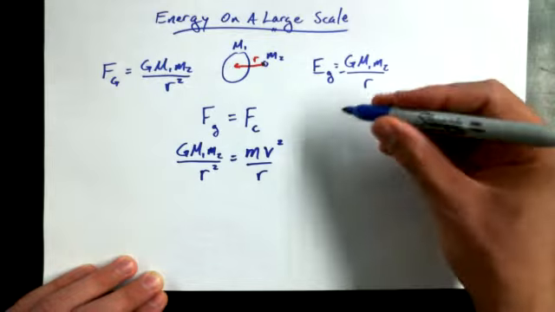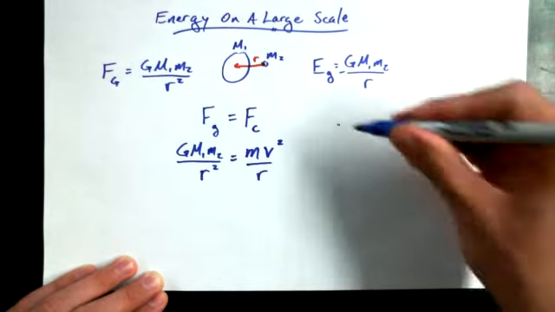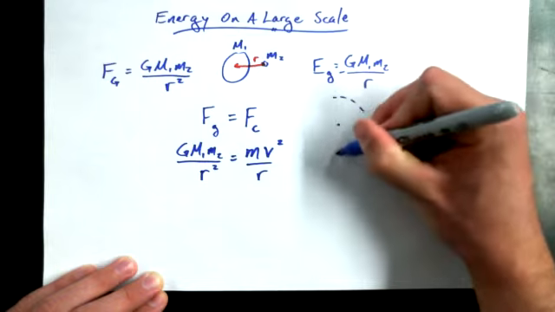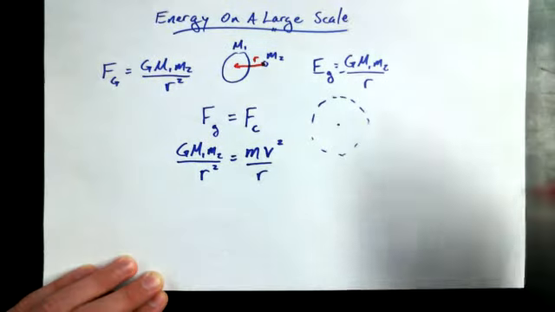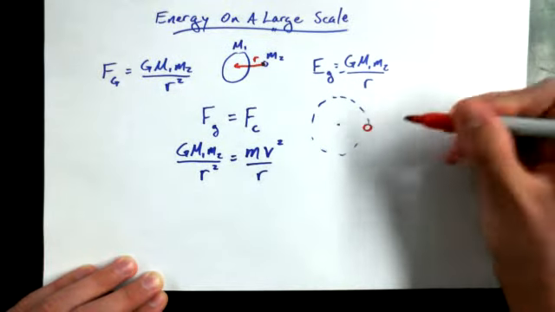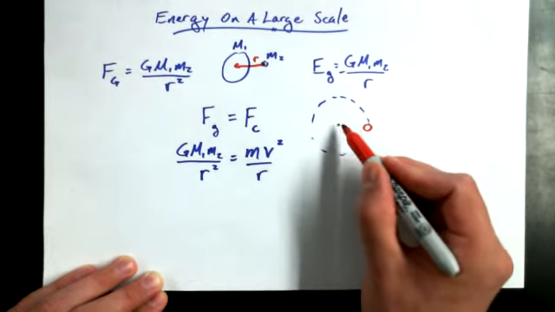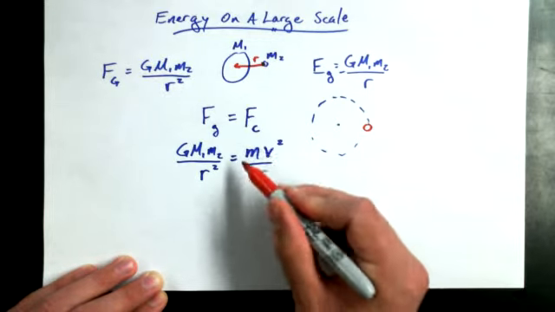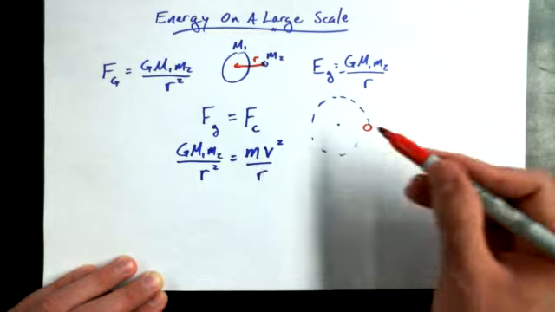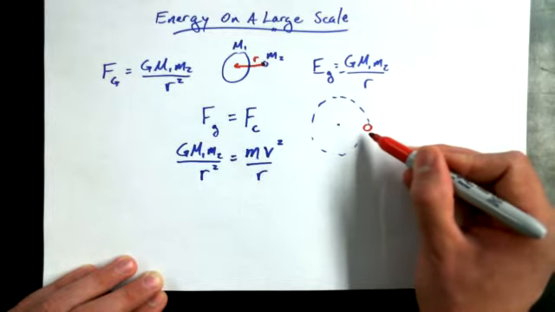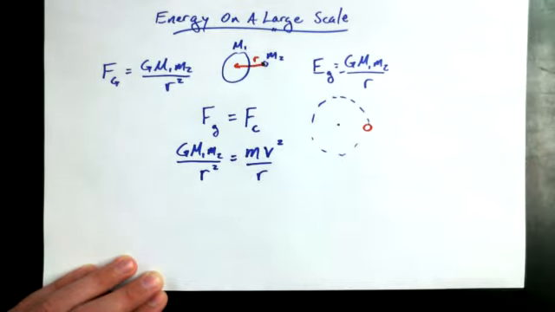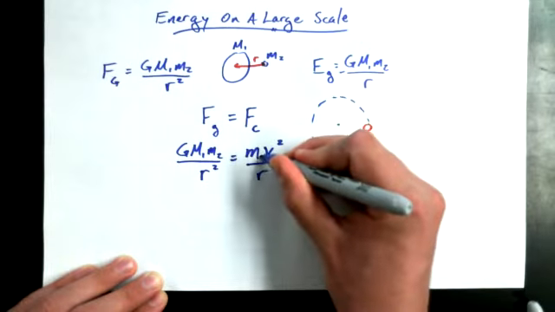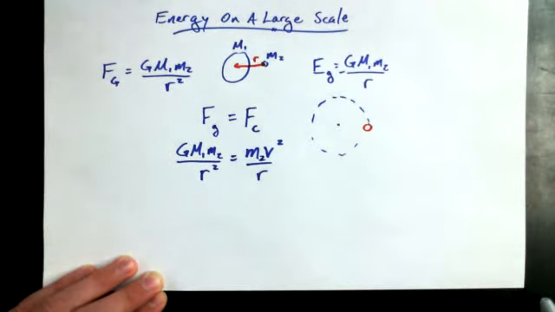Do you remember when we were doing the dynamics unit, we might have had an object orbiting around a central point. And the central point may well have had a mass at it. But if the object was rotating around a central point, and that's where we developed this mv squared over r equation from, which m is this? Is this m1 or m2? Yeah, m2. So let's just put it in there as m2, just to clarify, because we've got too many m's on the page.